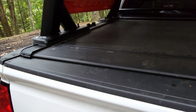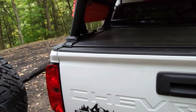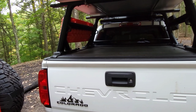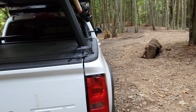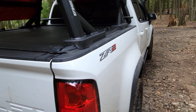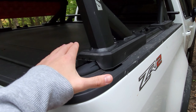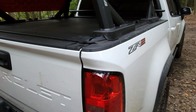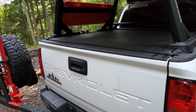And anything that works with a Retrax, as far as T-slot options, also works with an Ultragroove. I went through a lot of research online to figure out whether a Yakima rack or various other racks would work. Everything I read online basically used Retrax as the gold standard for T-slot tonneau covers. Then luckily I stumbled across a forum where a couple people mentioned Ultragroove and how they're virtually the same as far as compatibility. So if you want to save a couple hundred dollars, I would definitely go with the Ultragroove by Lear. As far as I have been able to tell, you're not sacrificing durability or safety. I haven't gotten any water on the inside of the truck bed. So that part's up to you, I guess.